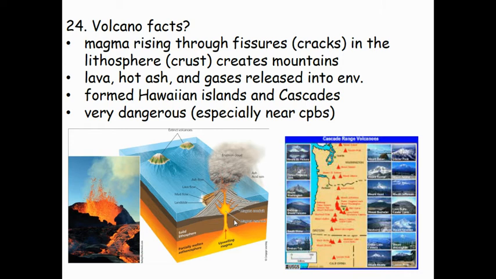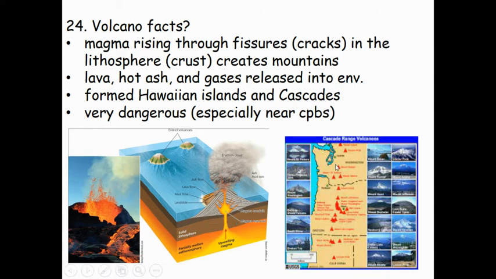Volcanoes form the Hawaiian Islands. The Hawaiian Islands are not at a plate boundary. The Hawaiian Islands are formed over a hot spot. Essentially, you have crust moving over this superheated magma that's come up from the center of the earth and essentially is creating new mountains. And actually, there is a new Hawaiian island that is forming on the bottom of the ocean that is southeast of the big island. And in a couple hundred thousand years, it will actually be an island itself.